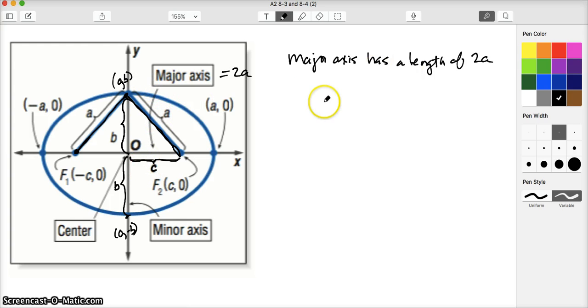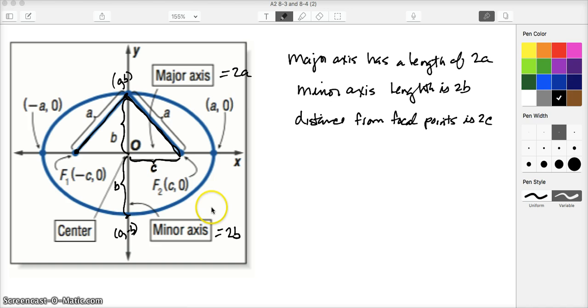So let me write down what we've just learned. So the minor axis length is 2b, and the distance between the focal points is 2c. And look at the relationship here. They form a right triangle. I know this is really confusing because I'm going to use the Pythagorean theorem, but it's going to look completely different. So the Pythagorean theorem in this case says that b squared plus c squared equals a squared. And that's just because the orientation and the letter usage is different. And I'm sorry that mathematics is confusing in this way, but this is what we got. So b squared plus c squared is equal to a squared.